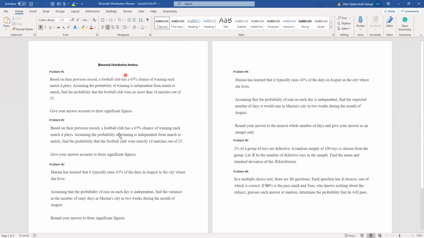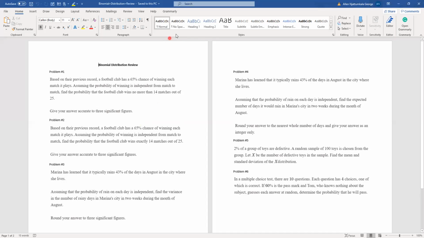So basically, since it's the same information, n is going to be 25, p is going to be 0.65, and then x is going to be 14. And then you're going to do the same formula, except you're going to use PDF instead. So once someone has that in their calculator, do you want to give the answer? 0.103. Yes, 0.103. Good job, Nagita.